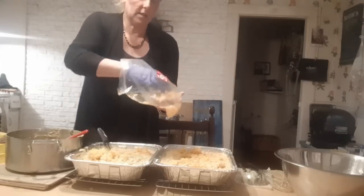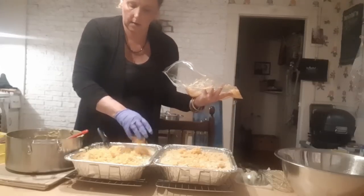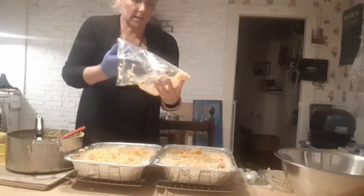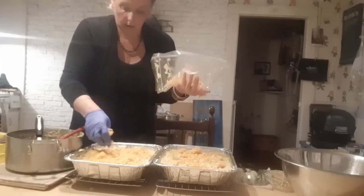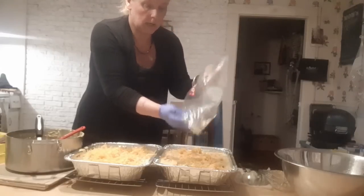I've used Velveeta cheese in the past, specifically for this, for Thanksgiving, but I didn't get any this year. I forgot, to be honest. And I just see a lot of people in the States use Velveeta cheese. It's just really expensive here. I mean, cheese is expensive anyways, but it's quite expensive.